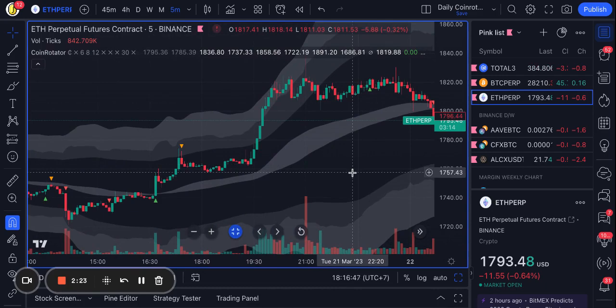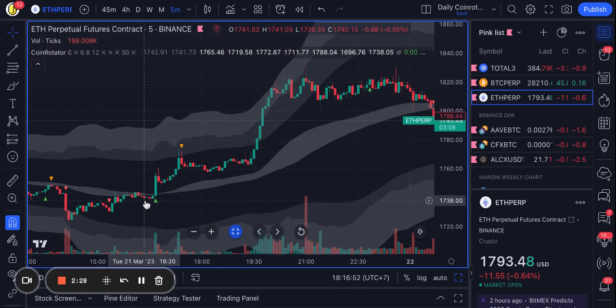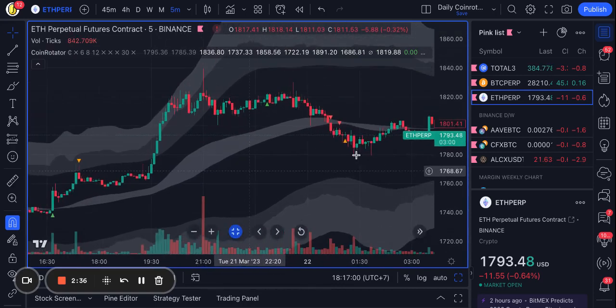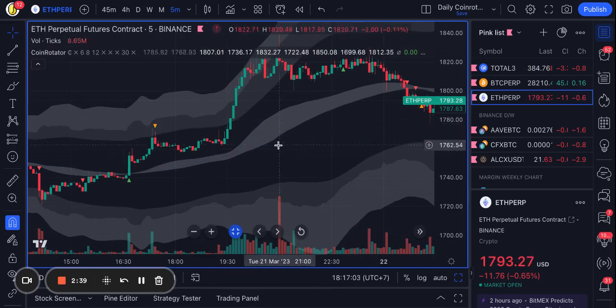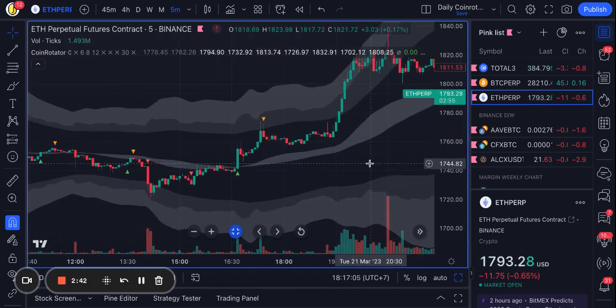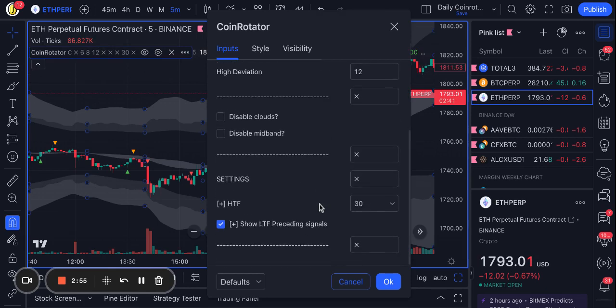Okay, so specifics about how the indicator works. There are three signals that the indicator generates. It generates a buy signal, an exit signal, and a sell signal. So none of the triangles you see will be counter trade. They will always be with the trend. Now, what does it mean when I say with the trend? With the trend means that the higher time frame that you set, which you can set here, will determine when the triangles are generated.